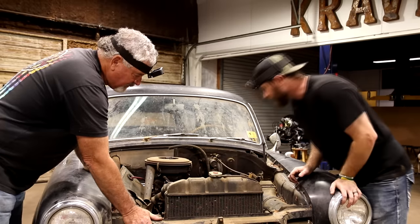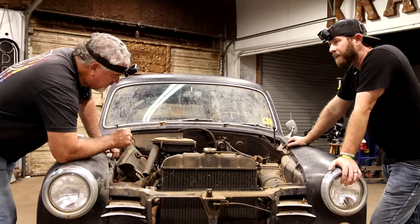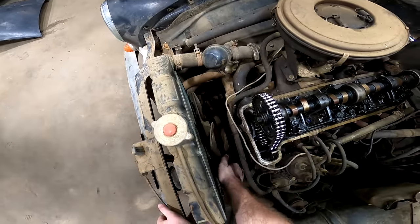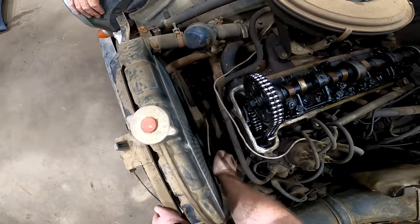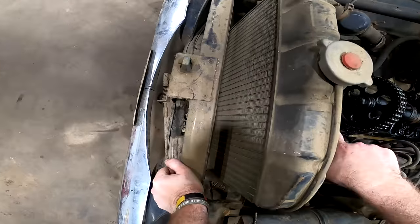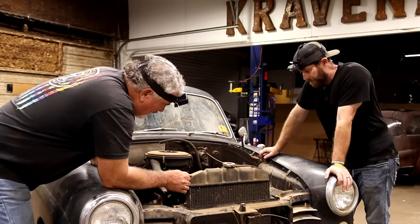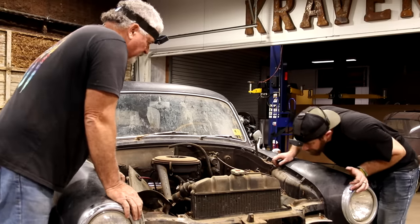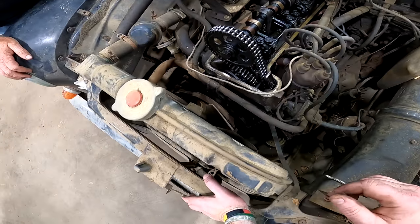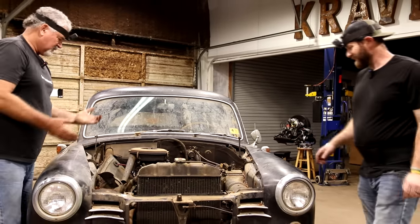Yeah. I've never done a timing chain on something like this. I guess first things first is to see if we can find the parts. And I'm not sure if that thing was turning over. Yeah, it's turning over. But that chain's just going to be hanging loose down there off the crank gear, I guess. I wonder if we can find a new cam gear and gears and chain and all that. I didn't even look at the mileage on it or anything. So might as well just replace all that while we're there. Yeah. Well, let's get to Googling and see what we can find on it, I guess.